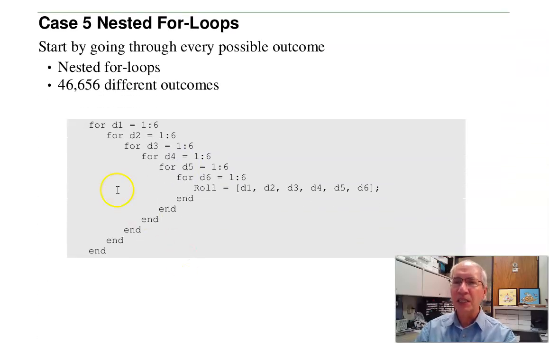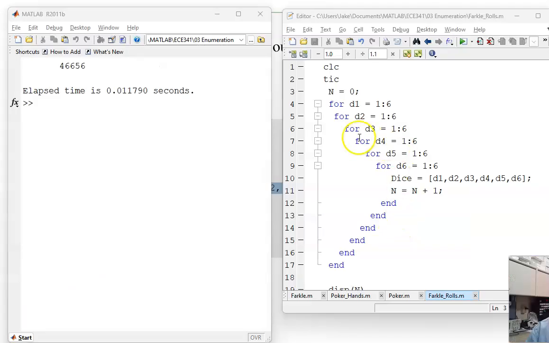The way you do that is you put it in nested for loops. So here's the first die, it can take on the numbers 1 through 6. For every one of those numbers, the second die can take on the numbers 1 through 6. Likewise, third, fourth, fifth, sixth. So this is every combination of 6 dice. And I can check. So here's the Matlab program. I'm going to go through every combination of 6 dice, count, run that. There are 46,656, which is 6 to the 6th, and that took all of 16 milliseconds to go through.